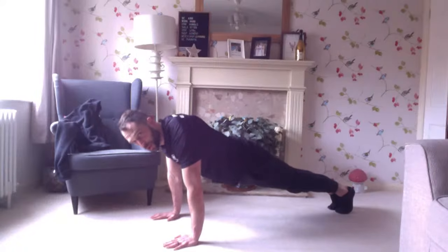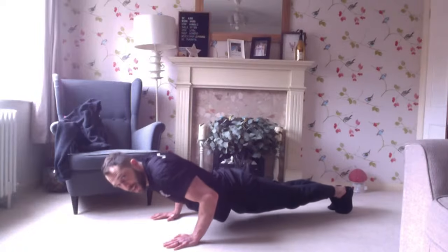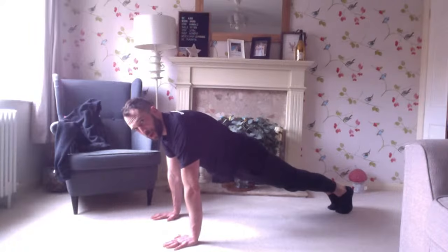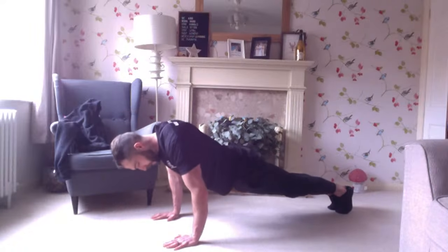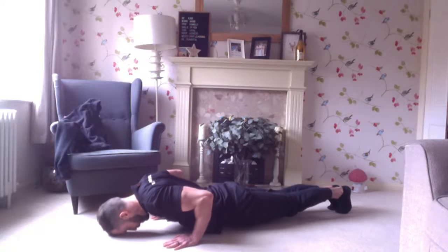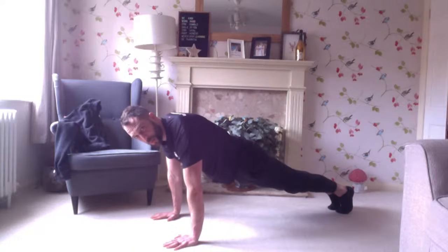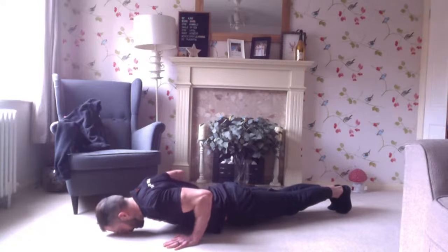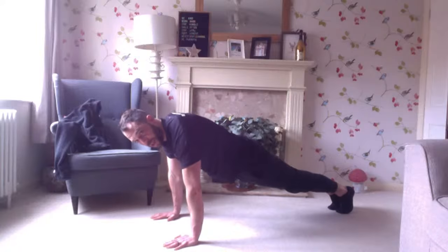Driving the ground away. Drop down. All the way down. And push up. And if you want to finish at the top, push away. Good. 1. Down. Drive up. All the way up. Push-up plus. 2. Elbows tight. Glutes on. Push. Push the ground away. 3.